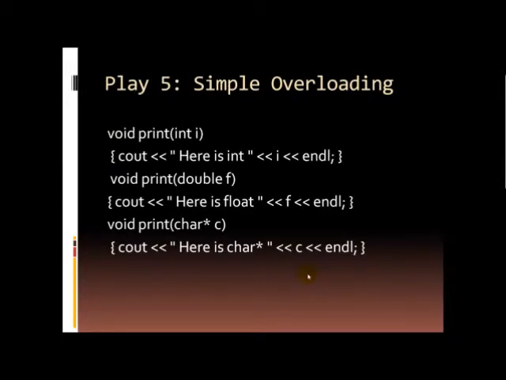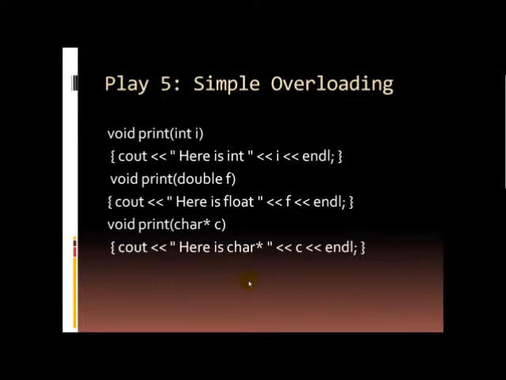Here's an example: simple overload. We're running the last play that I'm going to teach y'all today. What we have is three print functions. One is for int, one is for double, and one is for char. With this, we're able to define the print function three different times with three different data types. The first one being int, the second double, and the final one being char.